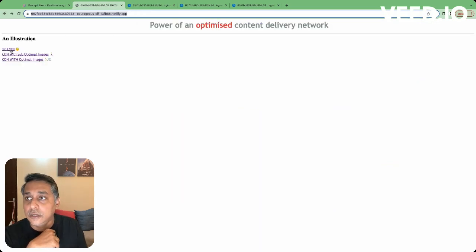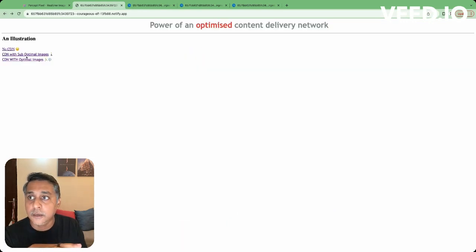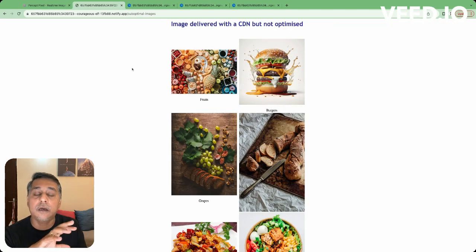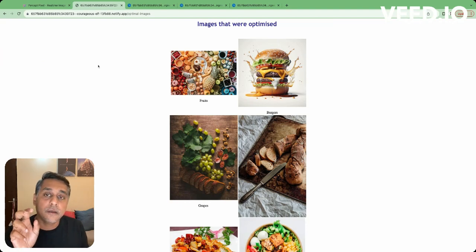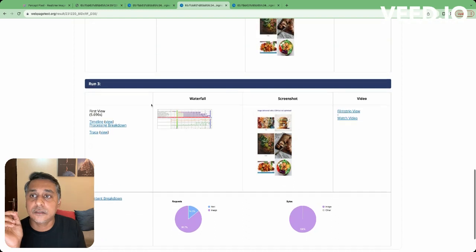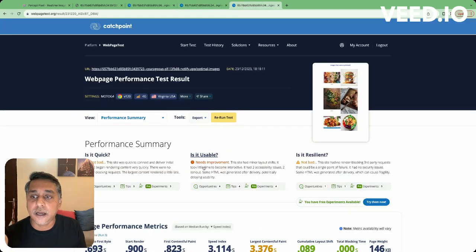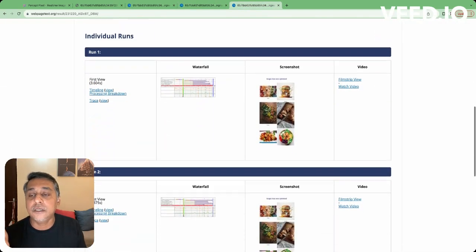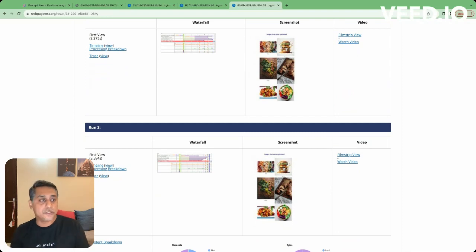So we'll do that again. You have this page, exact same HTML, same images, not coming from a CDN. This page coming from a CDN, but the images are not optimized. And this is the same HTML from a CDN with images optimized, right? And these are the results. The first one takes approximately 10.5 seconds. The second one takes, on an average, 5.6 seconds, which is a 40 to 45% reduction right there. And then when you actually transform them, it takes around 3.35 or 3.5 seconds, which is again approximately a 45 to 50% reduction.